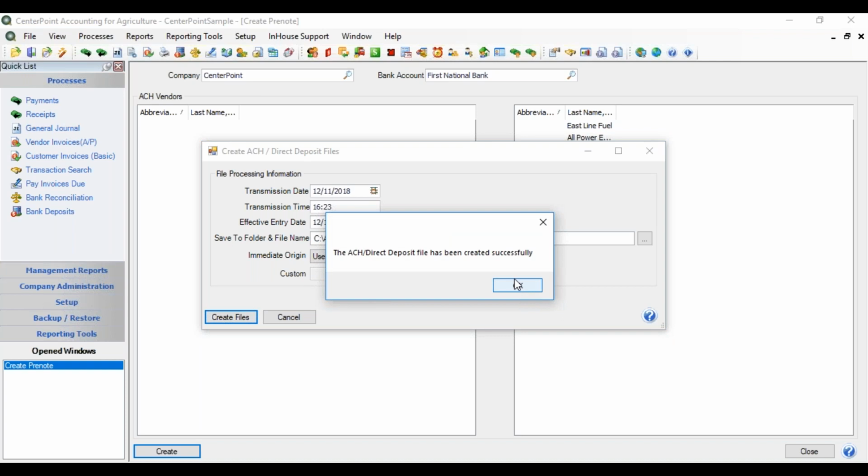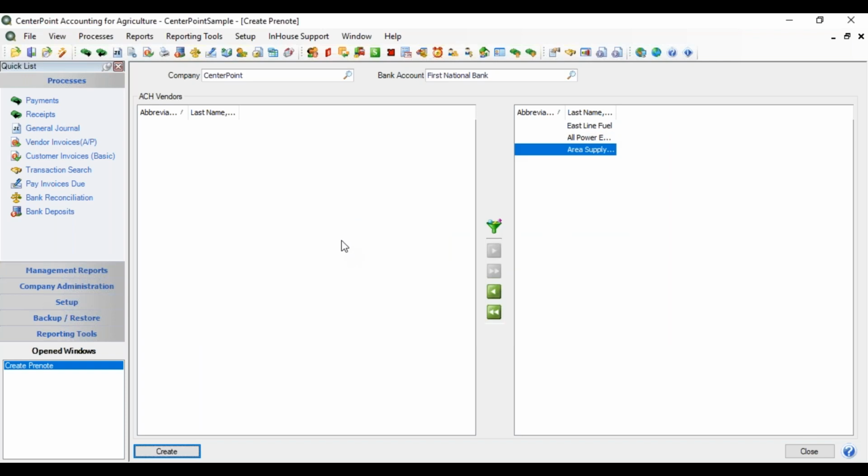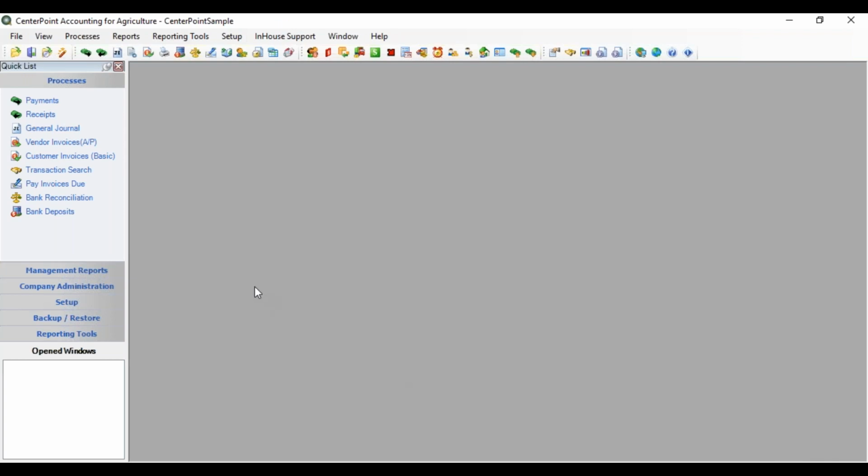That's going to create a file out in our folder of where we defined was ACH payments, and now you can just email that file to your bank and they'll be able to check that out. If you're actually ready to make your payment, and if you did a prenote and your vendors were set at the checking prenote in the setup of the vendor, doing this prenote process will change the setup on the vendors that you selected to the checking option of actually the one that is done for the live ACH file.